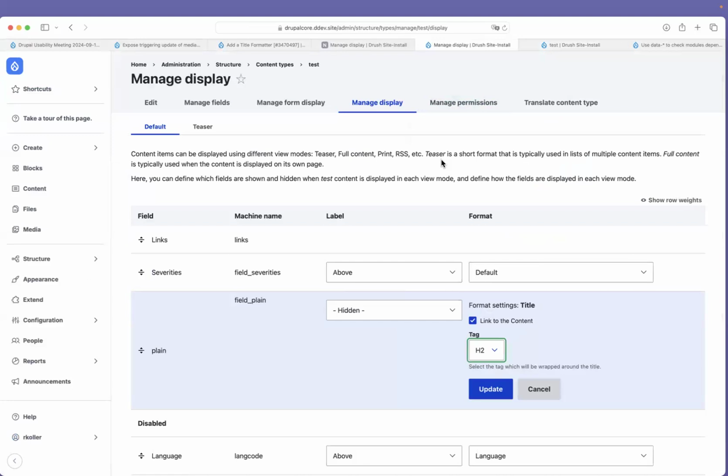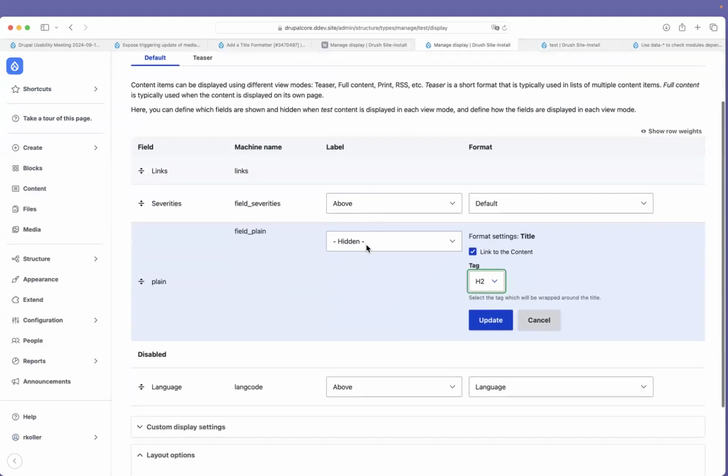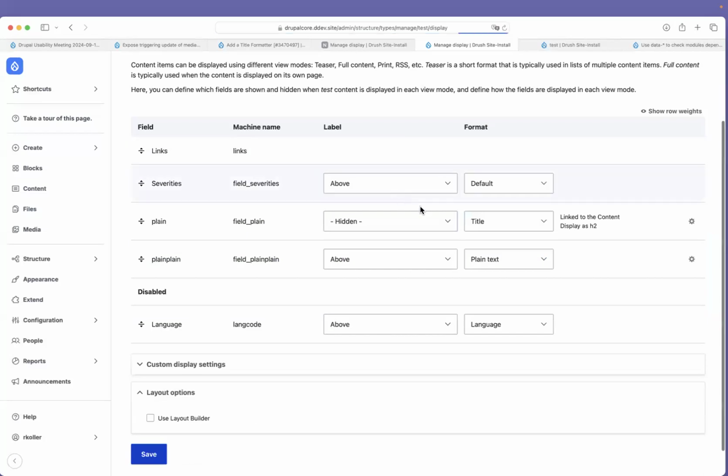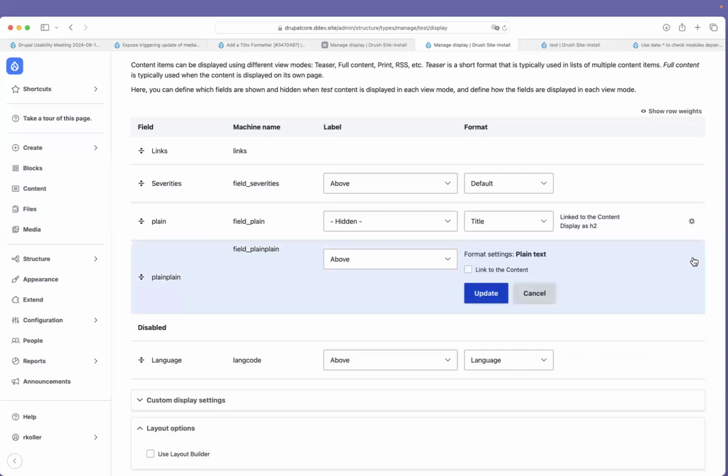Yeah, Ralph, can you open up the options for that plain field? Oh, I had to reload. Yeah. So you see there is that option.